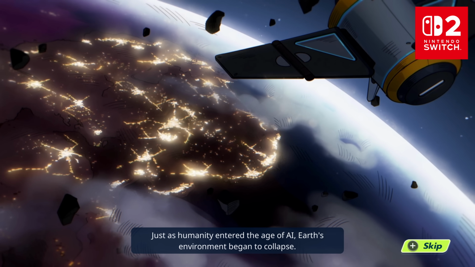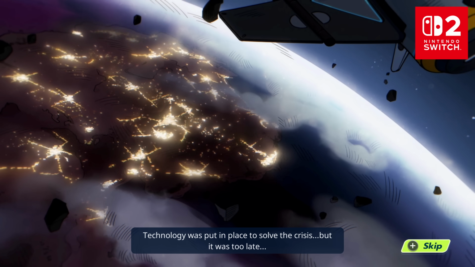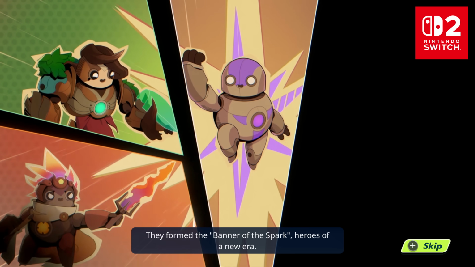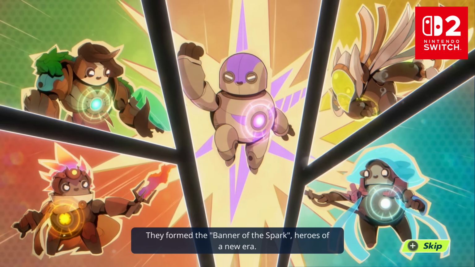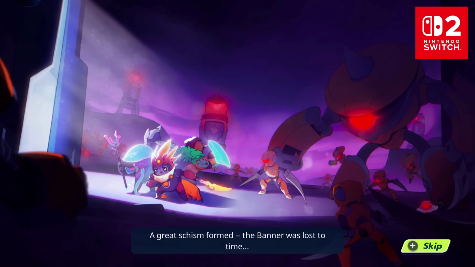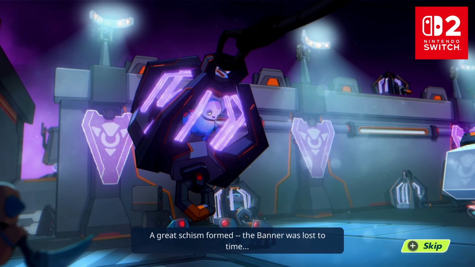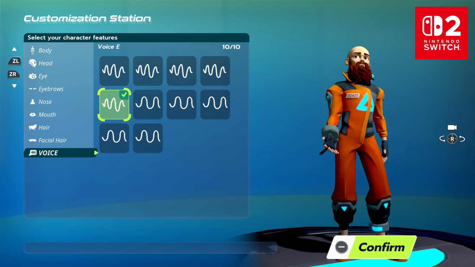The narrative centers around the rise of AI and how shortly thereafter humanity collapses, but AI thrives, becoming the new dominant species on the planet, but not in a Terminator way, in a weird Saturday morning cartoon, semi-Power Rangers kind of way, known as the Banner of the Spark. However, some didn't like this, fought back, dismantled them, and now that malevolent AI has once again targeted those oh so fortunate human beings. And that's where you come in, creating your own character.